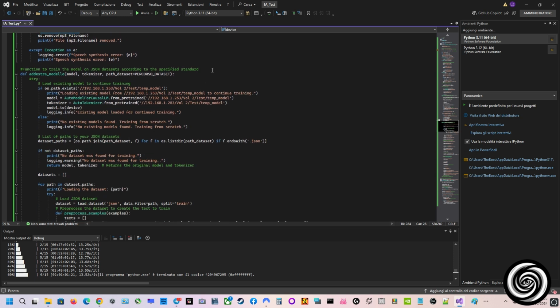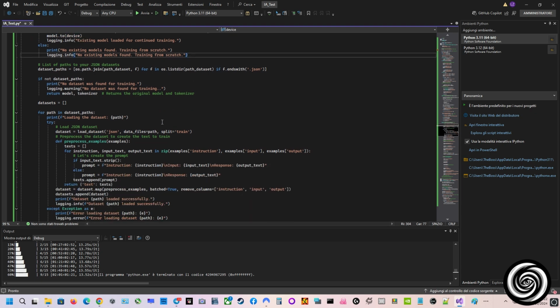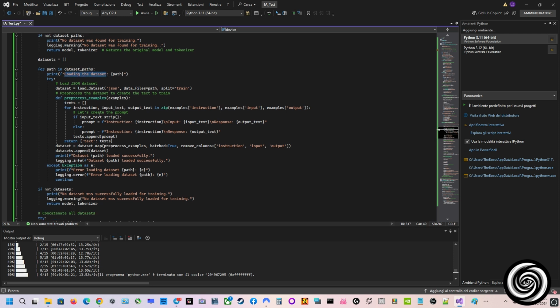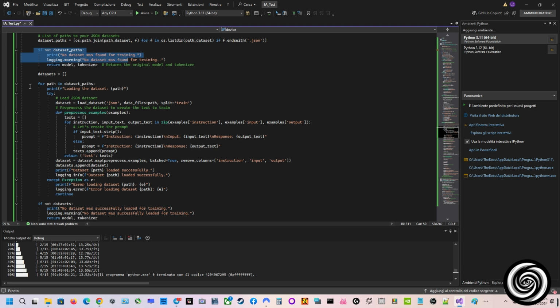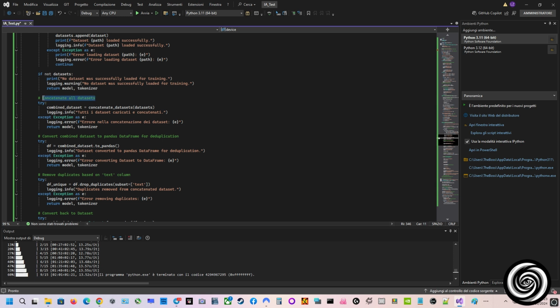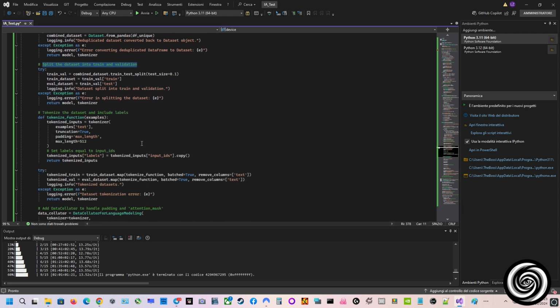Train model. Allows additional model training using custom datasets. Handles dataset loading, pre-processing, tokenization, and model training with early stopping to prevent overfitting. For training, or rather for fine-tuning, I used a JSON file, formatted as follows: instruction, input, output. The instruction is the user's request to the bot. The input is additional information, such as a request to search for today's weather. Output is the response that can be expected from the bot. All JSON files that are detected in the given path will be concatenated and used for training, removing duplicates.